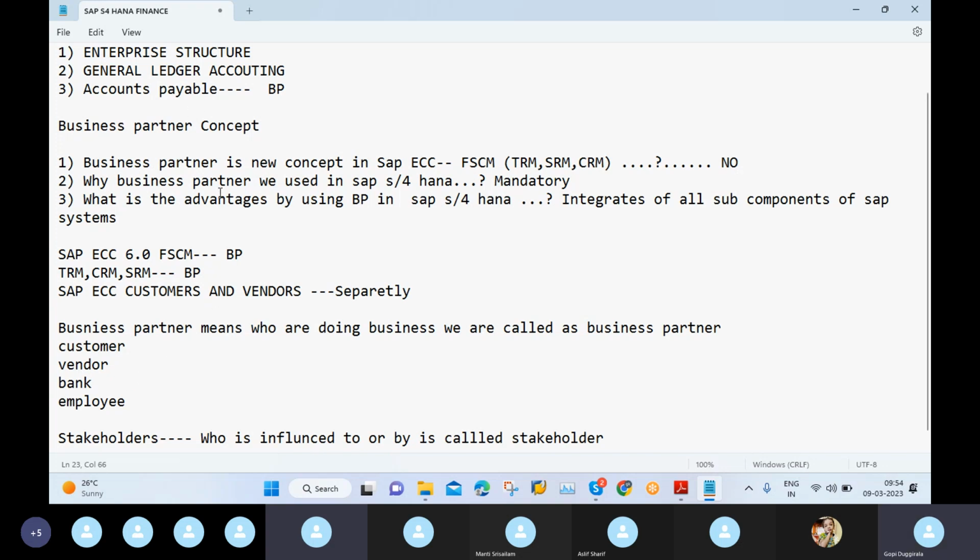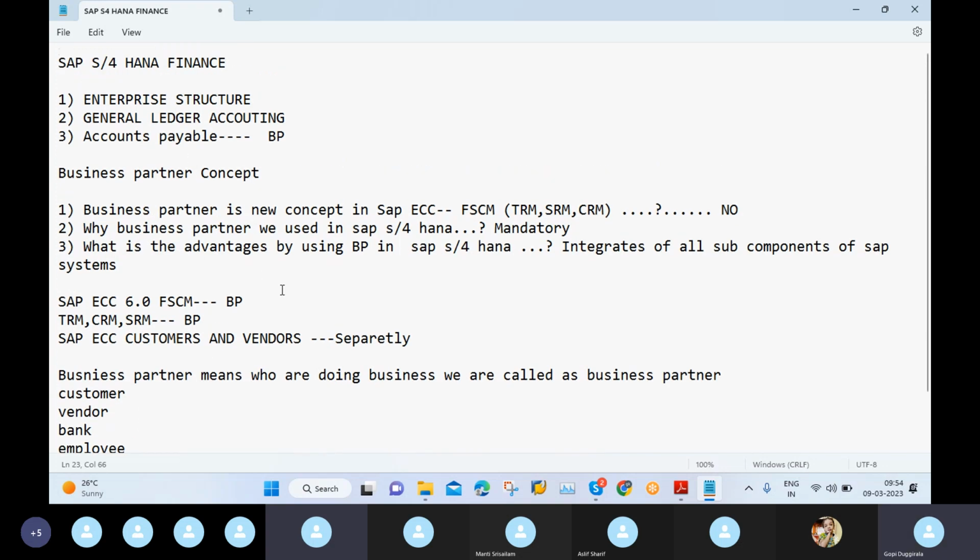So in earlier ECC, we were struggling with an n number of reconciliation issues, especially because of these settings. In SAP ECC 6.0, we use the FSCM module, within which we create business partners separately. And in ECC, in the SD and MM modules, we maintain customers and vendors separately. But based on these customers, we create business partners in the FSCM module. It means in master data, we need to maintain two places: customers as well as business partners in FSCM.